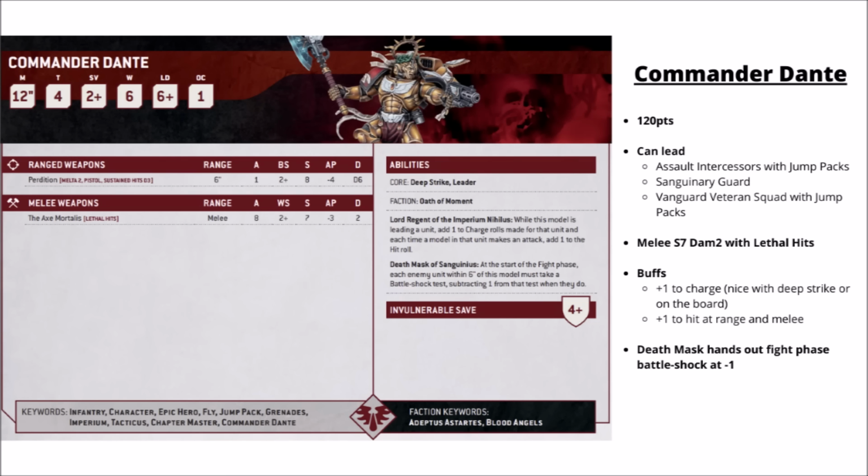Sticking with the Sons of Sanguinius though, and next up we have Commander Dante of the Blood Angels themselves, the tired and aged commander of the Imperium Nihilus, making war clad in his golden armour and with the death mask of Sanguinius resplendent on his helm. As with many of the Blood Angels, he fights with a jump pack, which means that he can either lead the jump pack intercessors, vanguard veterans, or sanguinary guard, and he will be getting to melee really quite speedily.